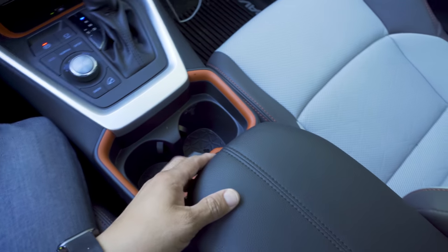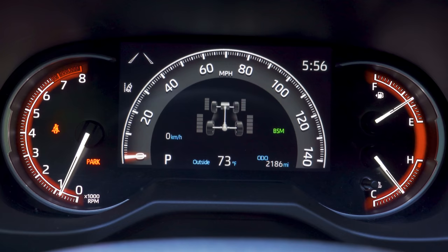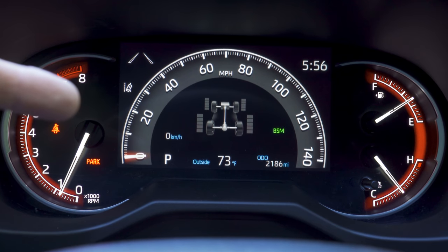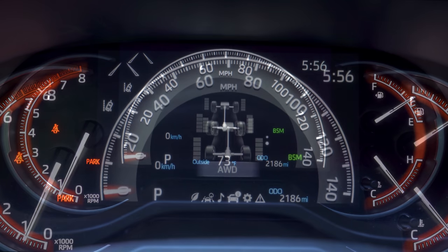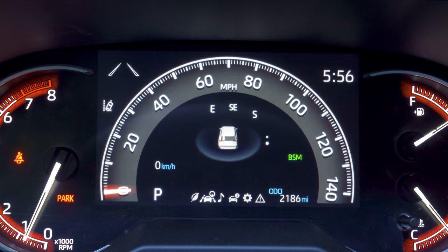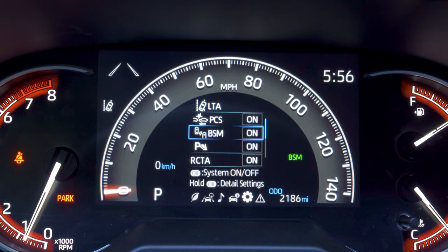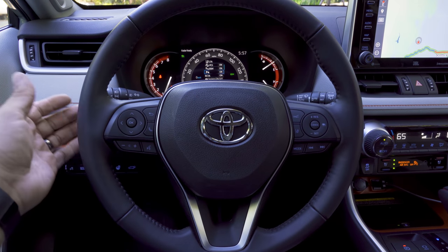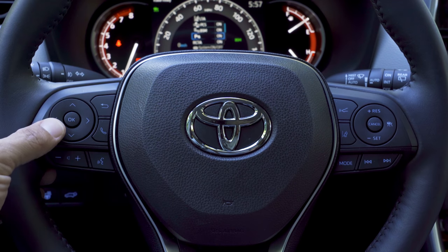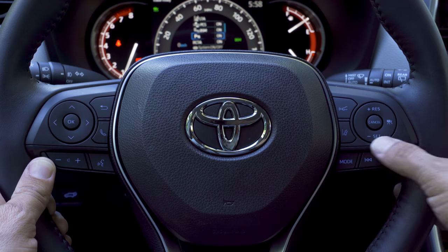Between the front seats we have two large cup holders, a soft-touch armrest that opens to a modestly sized storage compartment with two additional USB charge-only ports inside. The instrument cluster features a large LCD in the middle. We have a tachometer on the left, fuel gauge, and engine temperature gauge on the right with orange accents. This display is a little bit more configurable than in some Honda competition — we get readouts from the infotainment system, all-wheel drive system status, fuel economy, eco display messages, and can adjust active safety system functions. Lane keeping status and radar adaptive cruise control functions are also displayed. The steering wheel is a round three-spoke design with no paddle shifters — something I wish Toyota would include. The left side has a button module for the multi-function LCD, phone button, voice command, and volume. The right side has track forward/backward, mode, and cruise control.